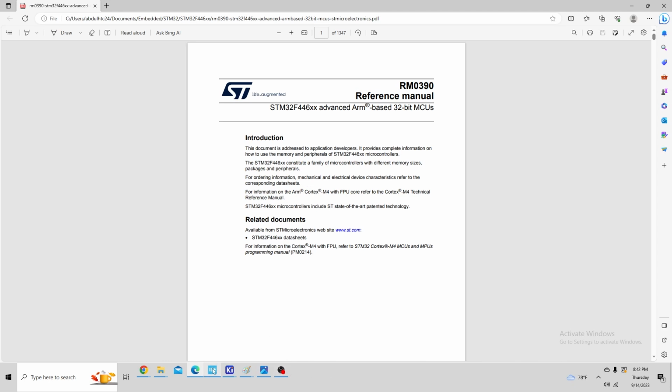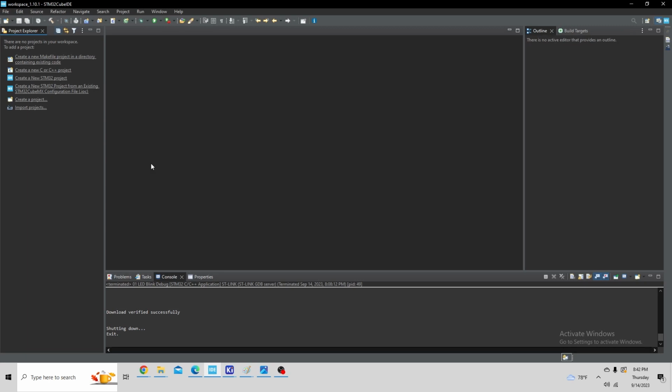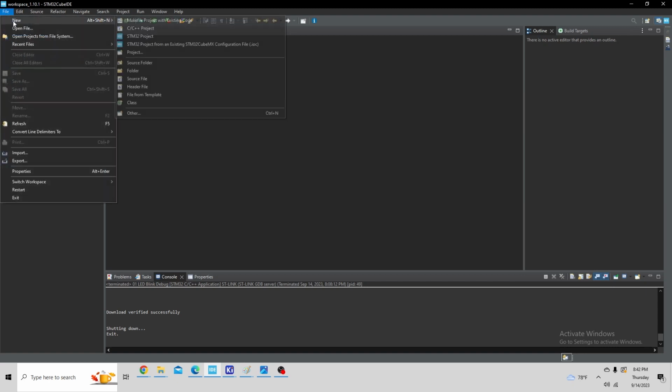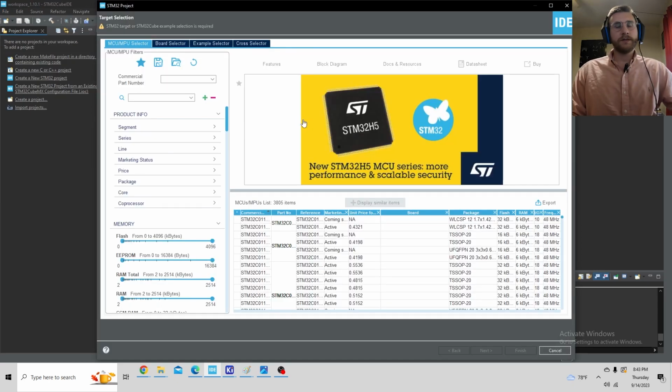Okay, now to open up the IDE. So this is the STM32 Cube IDE. I've got mine in dark mode, but I am just running the latest revision as of today. So to start, File, New, STM32 Project. I'll go through this process two different ways. The first way is completely on rails, using all of the features of the STM32 Cube IDE. And the second way is the more streamlined, bare bones method. To start, I'll go through the on rails method.